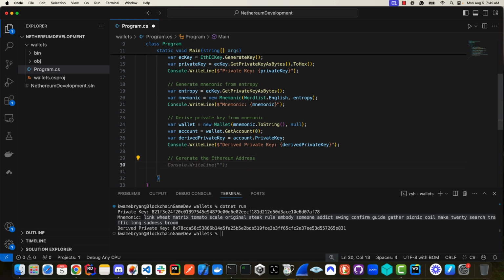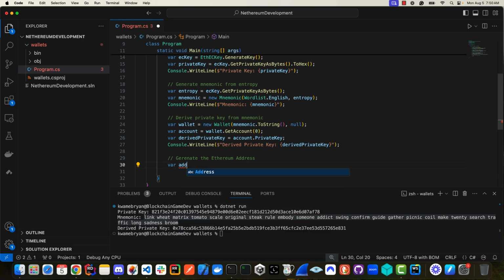So this is what the user is going to see. This is where you're going to send assets to. So the first part that we are dealing with is really just the account management, right? And after that account management has been done, now we're looking at, okay, well, what's the public facing? Like, what is the user really going to be interacting with? And that's going to be the address.